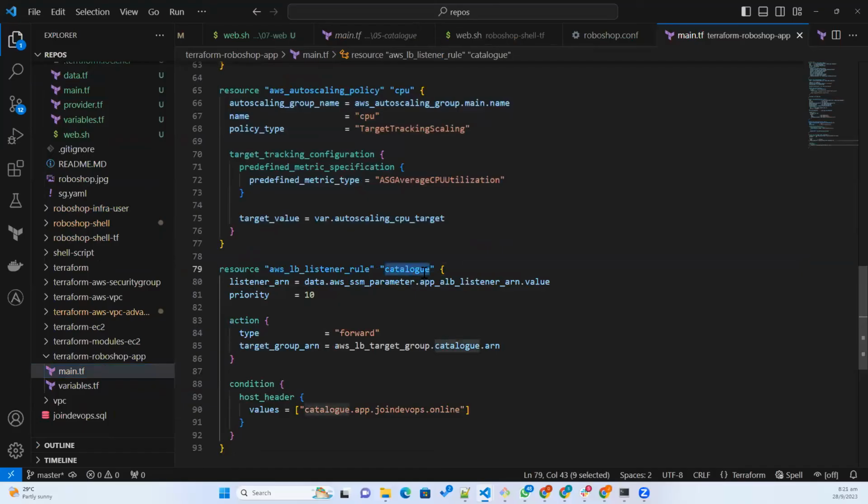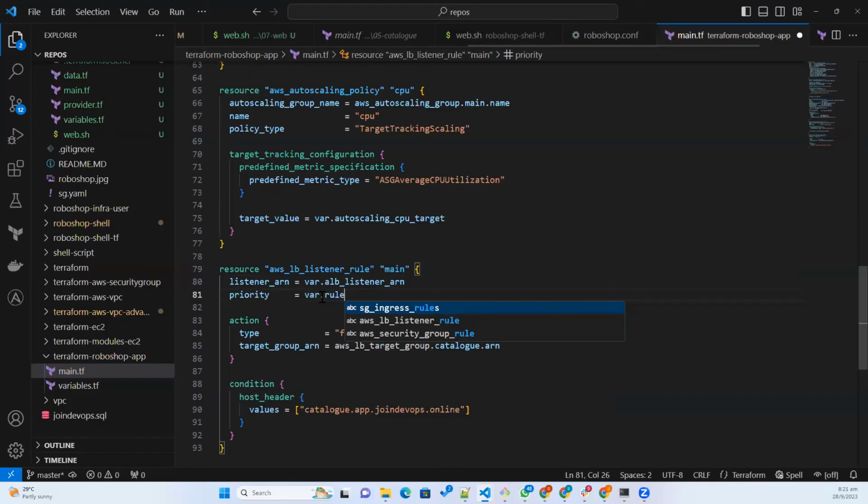Listener ARN: var.alb_listener_arn, the user has to provide, and var.rule_priority. Priority.